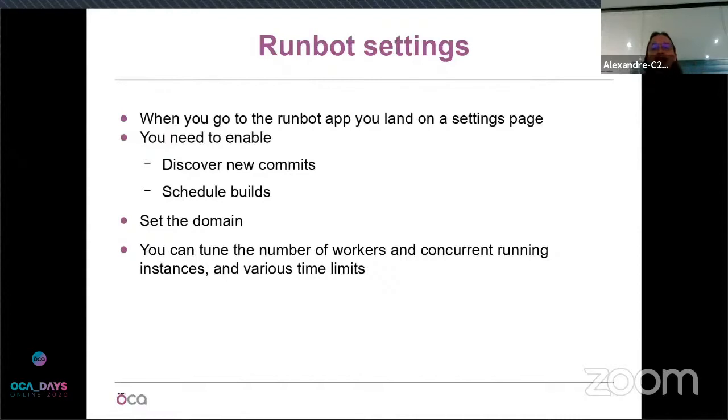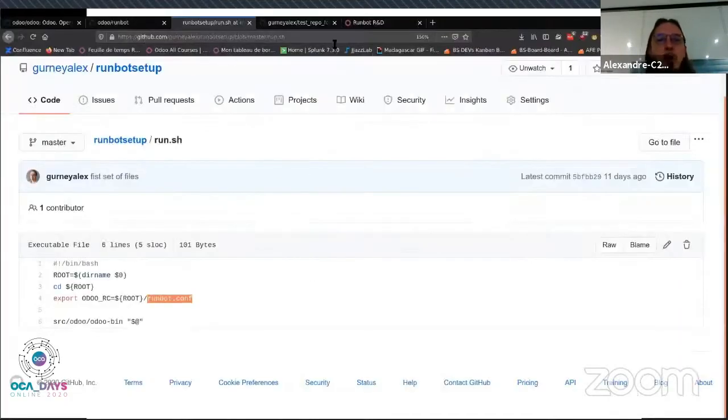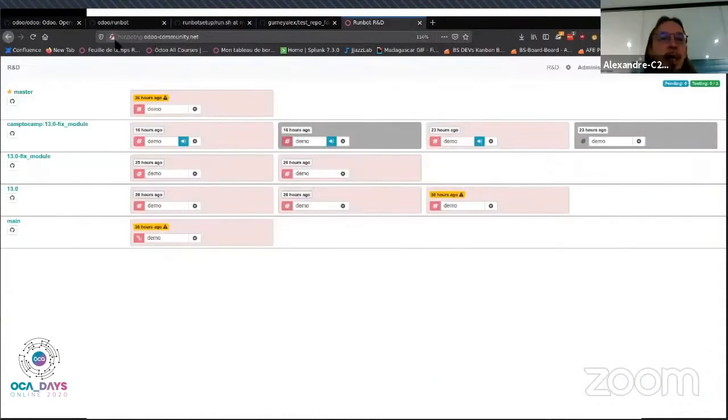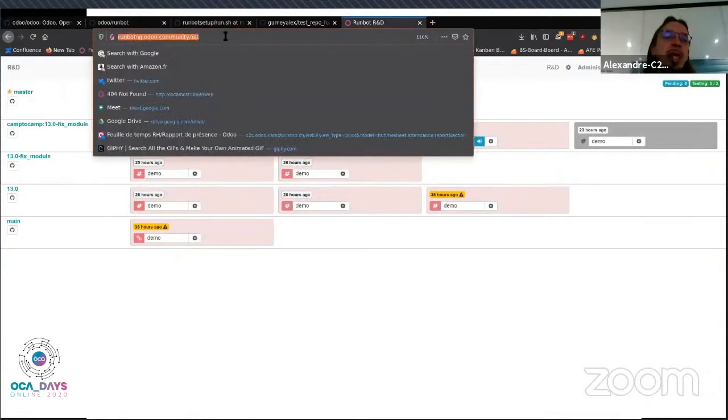And then you're able to connect to Runbot, and when you do so, you will land on the settings page. But by the way, if you want to test it, I have this up and running today. Probably it won't last for long. But it's available on runbot-ng.odoo-community.net, not .org, it's .net.